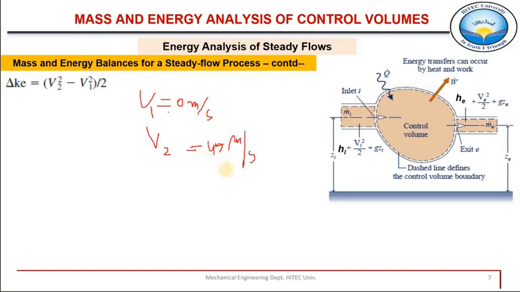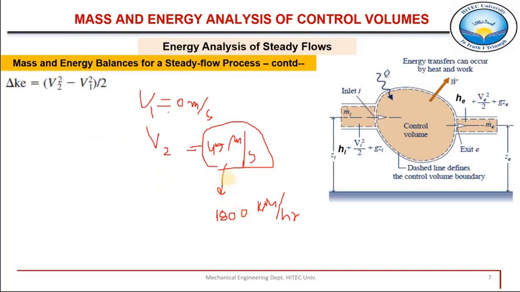45 meter per second, you can imagine, if you convert it into kilometers per hour, is about 1800 kilometers per hour. So if there is a velocity change from 0 to 45 meter per second, it represents a change of about 1800 kilometers per hour. So it's a huge change, but that is velocity change, not energy. What will be the energy change? Now you have to find V2 square minus V1 square divided by 2. That will be the change in kinetic energy.